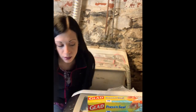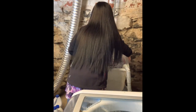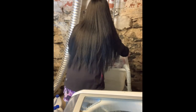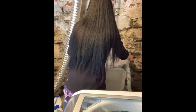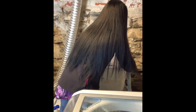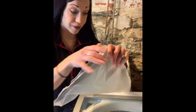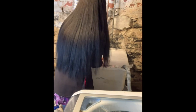Going to cover this with a press and seal to keep the heat in. I love this stuff. It's awesome. Awesome for dyeing too. Alright, yeah, that's keeping the heat in there nice. You can see all the steam in there. I might not even have to take this.